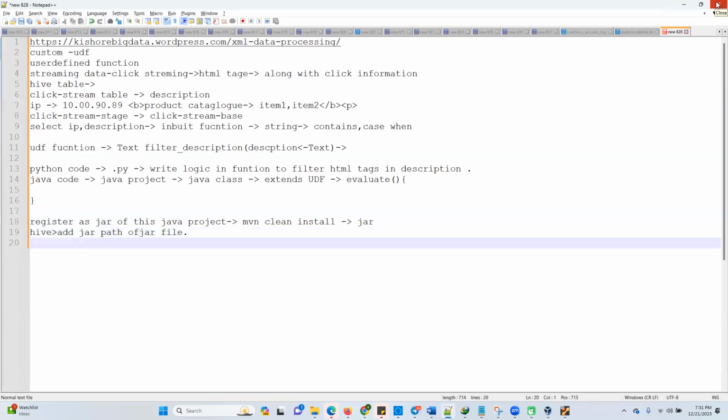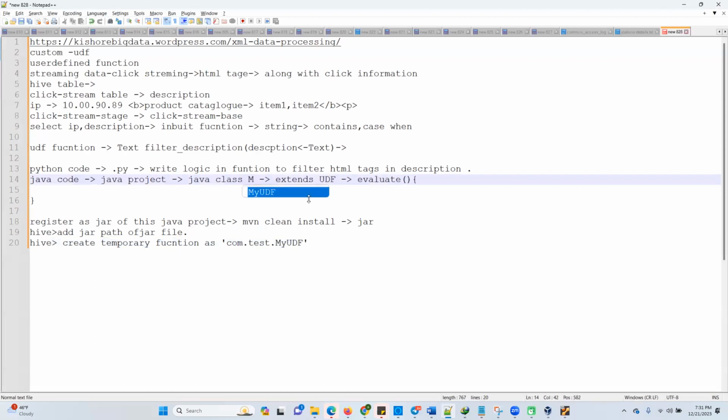Next, you create a temporary function. Create temporary function, then you say AS, and then you give the package with the Java class path, so com.test. Suppose my class name is myUDF.